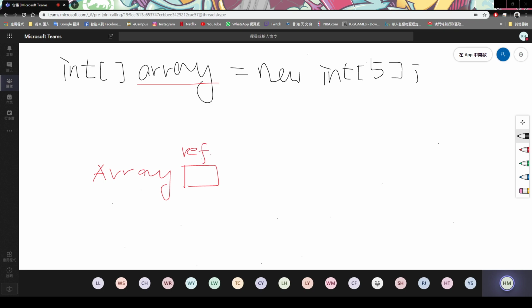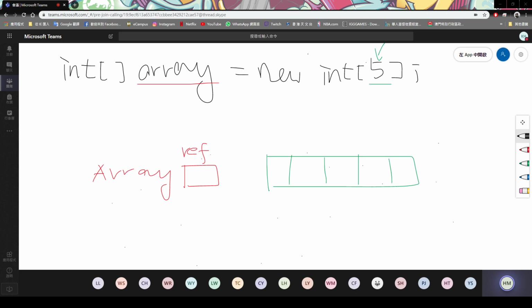And then this part representing the size of the array. New is the way to instantiate new object. So this is an array object with 5 elements. 1, 2, 3, 4, 5. So this part representing the size of the array.